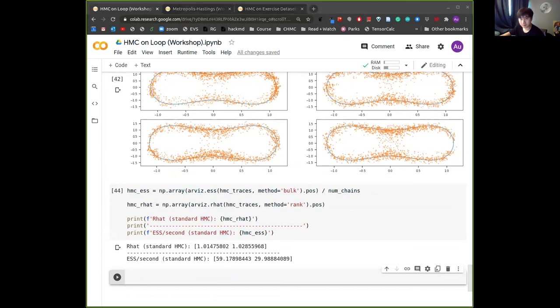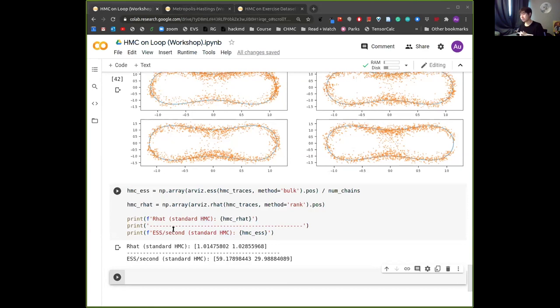I thought if there's four chains, there should be four numbers. Okay, yeah, good question. So if there's four chains, there should be four numbers. For the R hat, there should be one number, because R hat is computed across chains, right? So R hat would be something like, one chain, two chains, three chains, four chains. And then if everything is converged, which I need multiple chains to be able to determine, then I say, okay, it's less than 1.01. So this is a one number thing.